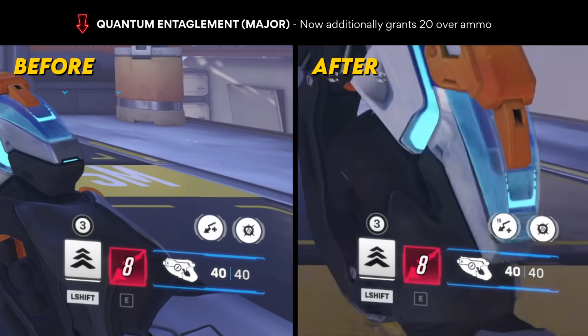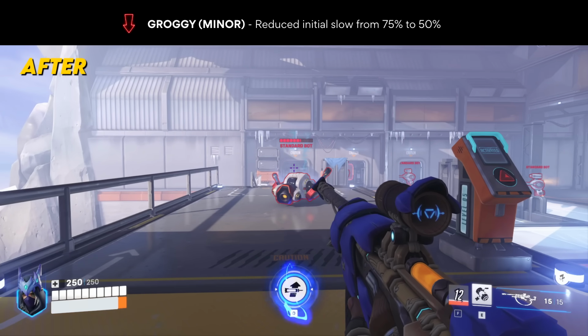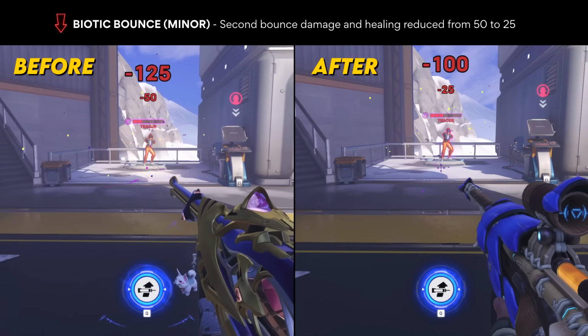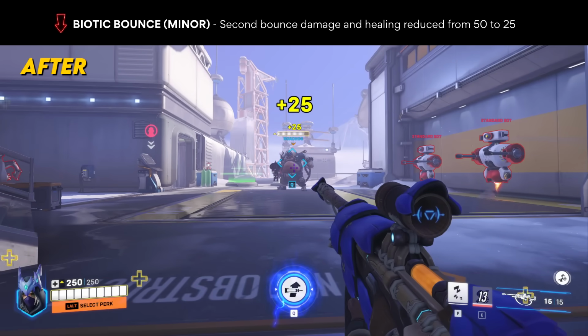And for her Quantum Entanglement major perk, it now additionally grants 20 overammo to make it a little bit more appealing. For Ana, her minor perk Groggy, they're reducing the initial slow from 75% to 50%, but it now also deals 50 damage over its duration. The other minor perk, Biotic Bounce, is getting a nerf where the second bounce damage and healing is going to be reduced from 50 to 25.